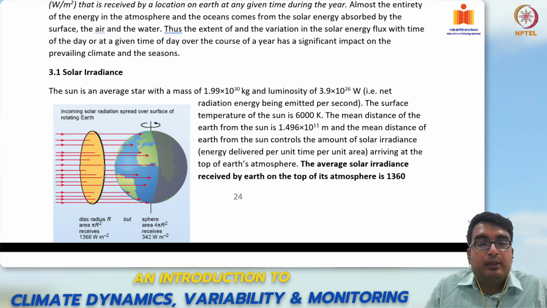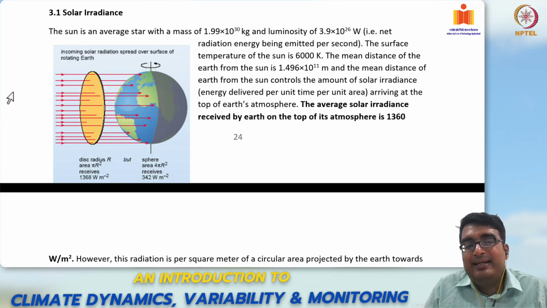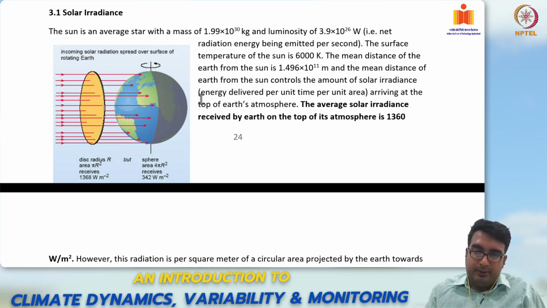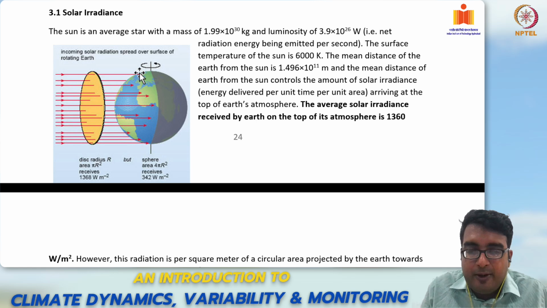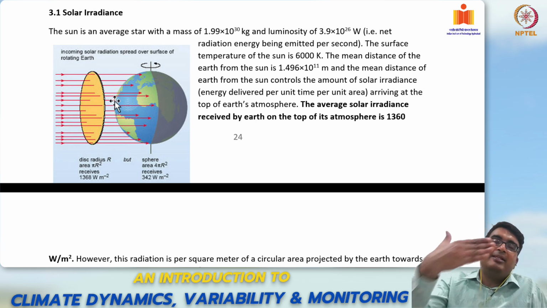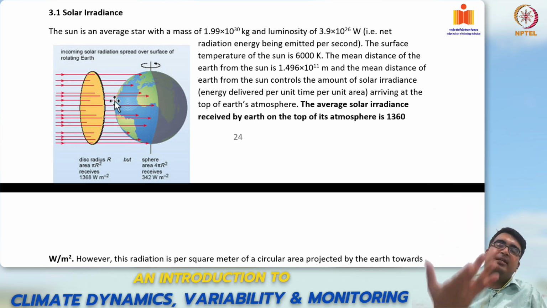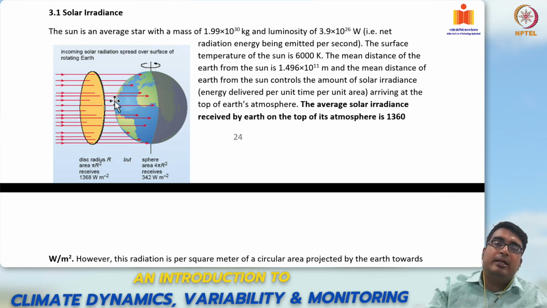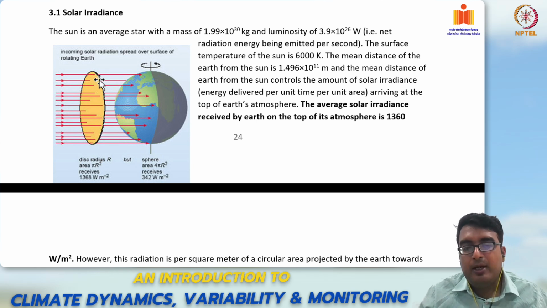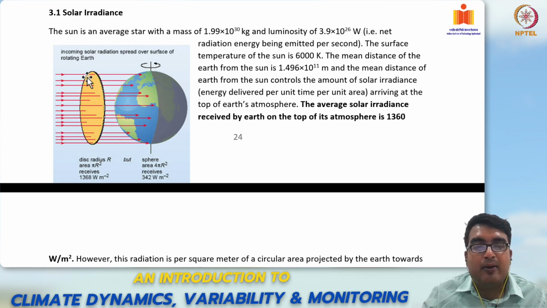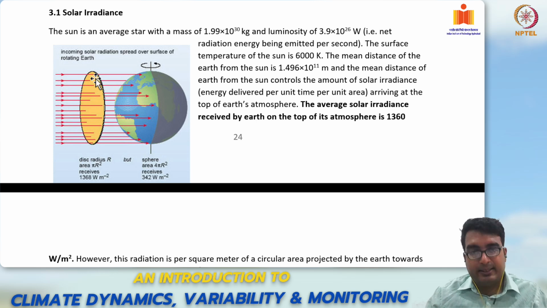Now, if you look at this picture, somewhere here is the Sun, far away, and the Sun is so far away that all the light rays are more or less parallel when it comes to Earth. The Earth is a sphere, but it is projecting a circle when the Sun is seeing it. So when we see the Sun, it looks like a disk. It's a circular projection of the spherical Sun, right? Similarly, when the Sun looks at us, for example, if you think of it that way, then the Earth also looks like a circular disk, which is this circular projection. And all the Sun's light is going through this circular disk. Okay.